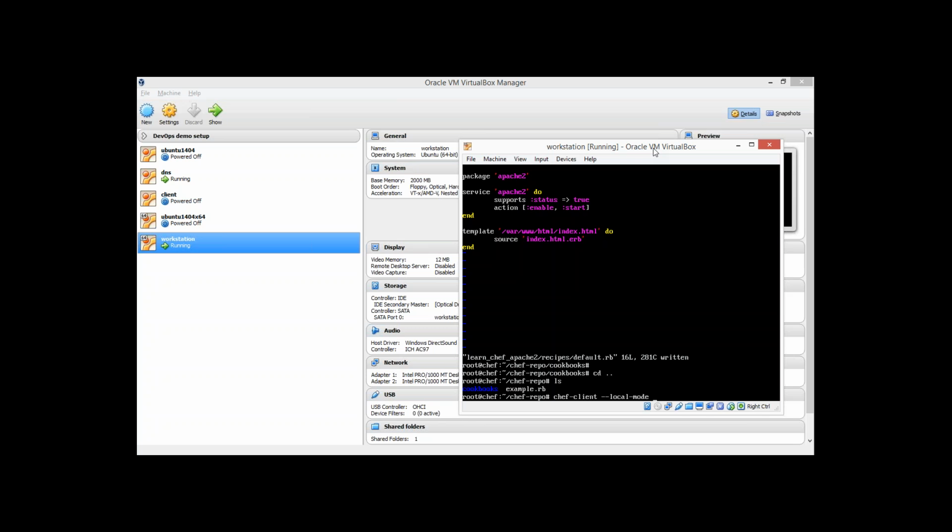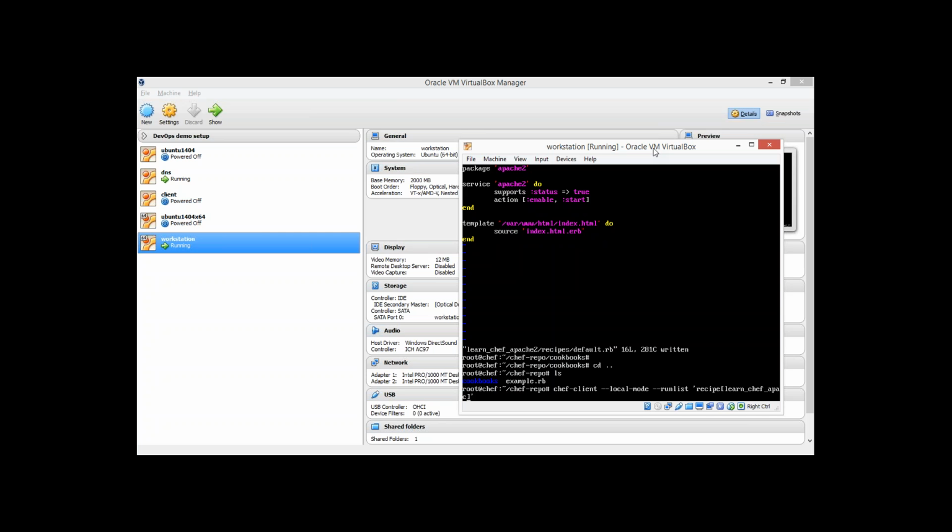And this specification is called a run list. Okay. So I'm specifying a run list. I don't need to classify the node. Run list. We want a recipe, the default recipe from the cookbook called learn chef apache 2.